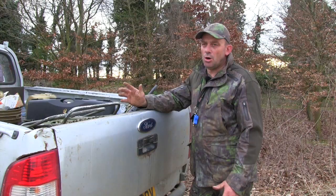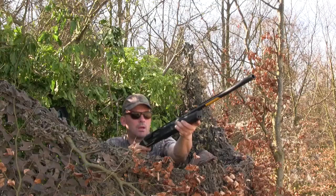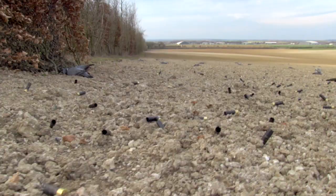But all in all it's been a good day. They've decoyed really well and I shot the Browning Maxxis — I really do like these Browning automatics, they're just so nice to shoot, killed well with it today. Eley cartridges were good too — I need some more, Mr Eley! All in all we've had a good day.